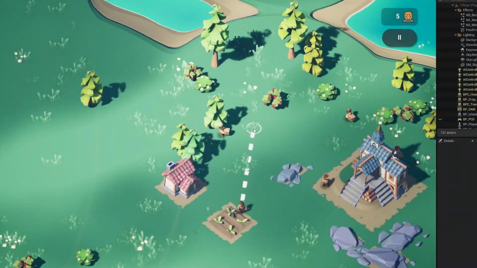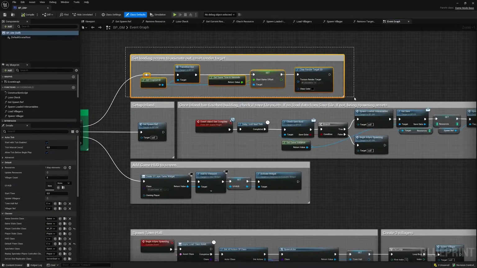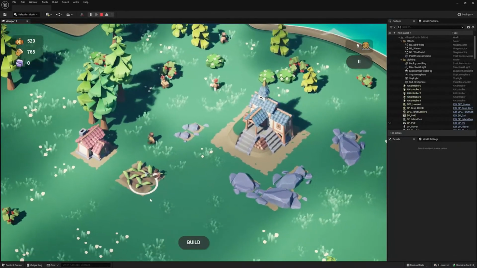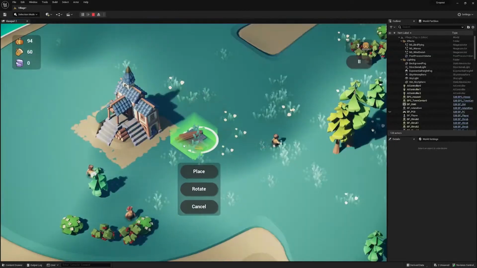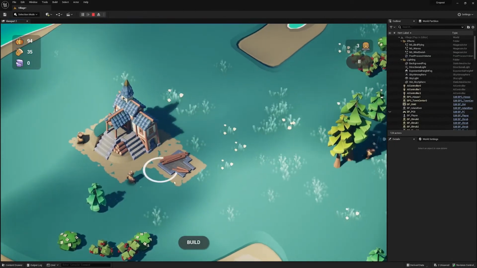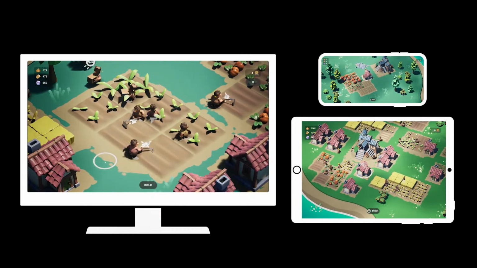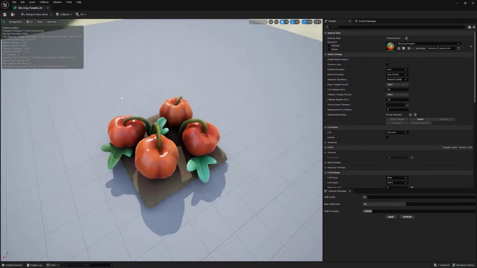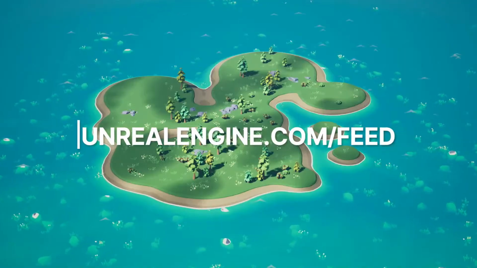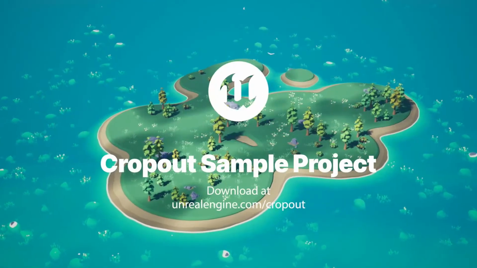We're pleased to announce our latest sample project. Cropout, made entirely in Blueprint, is a top-down casual RTS game sample project that demonstrates best practices for building a title designed for cross-platform release. From low-spec mobile devices to powerful gaming consoles and PCs, Cropout is set up for you to build once and distribute everywhere. Learn more at unrealengine.com/feed and download the sample today.